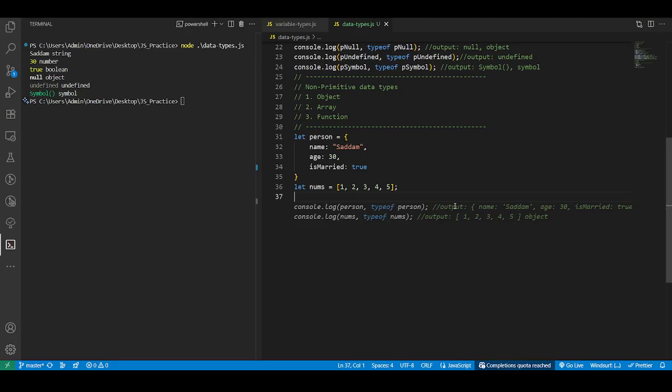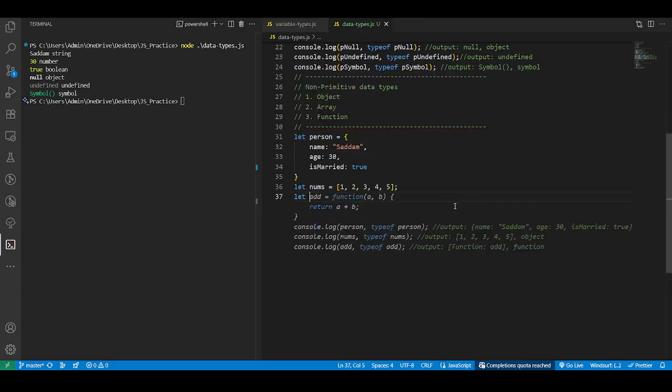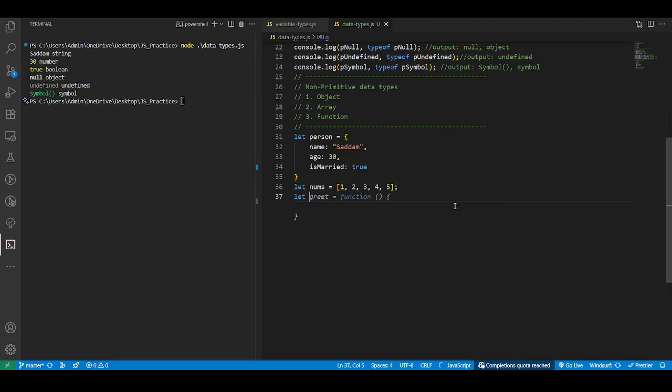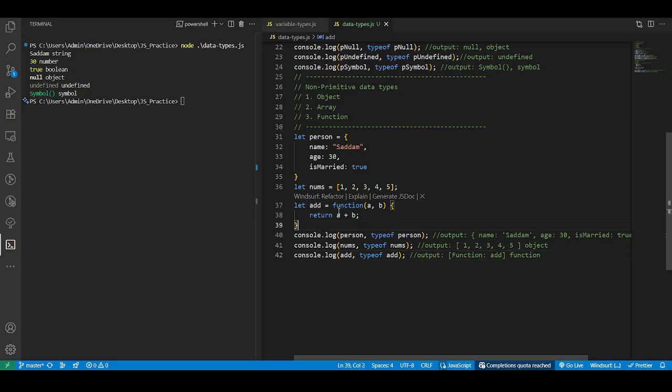So in JavaScript, let's say greet, or you can say add up two numbers. So I have created a function over here, which is going to take two arguments a and b, and it is simply going to return a plus b, right?